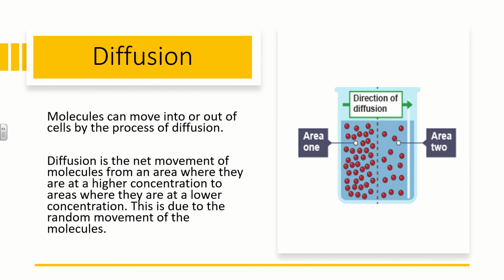So if you look at this diagram here, we have area 1 and area 2, split down the middle with this little line. Area 1 has a high concentration of these molecules, whereas area 2 has a low concentration because there's less of the red molecules. This means that the molecules in area 1 will travel into area 2 where there's a lower concentration. This will happen until there's an equal concentration on either side of the cell. The molecules actually continue to move, but do so equally in both directions, so there's still a net equal concentration.